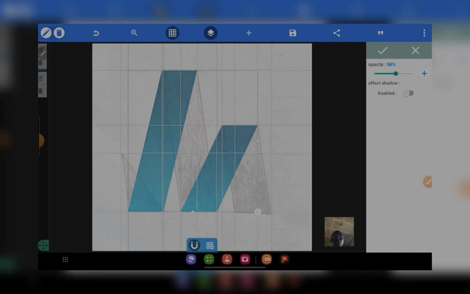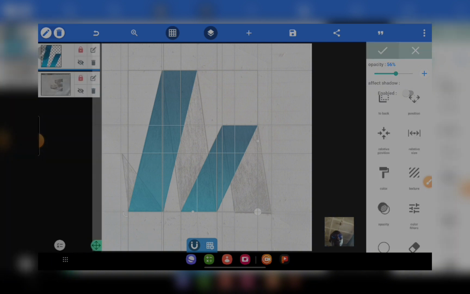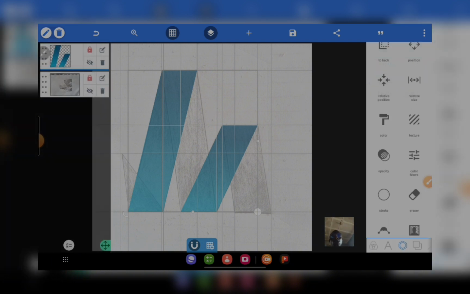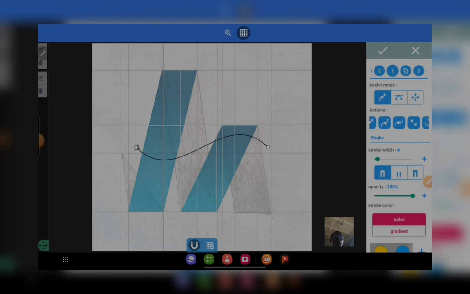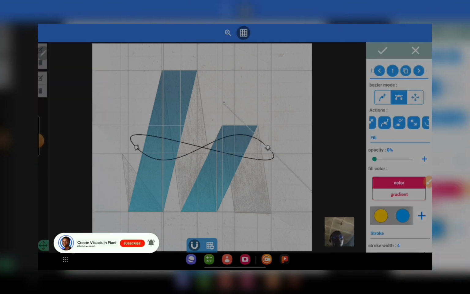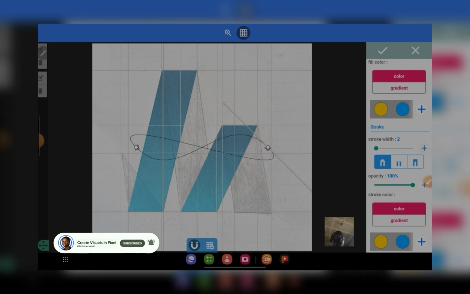I'm going to reduce opacity so that I can see the other vector I want to create behind it. So after this, I'm going to check OK. So now I'm going to tap on my screen once after locking my vector. So I'm going to pick my bezier again, close my loop and click on my transformation, reduce my stroke to 2, and then start vectorizing the second part. So just follow me and see how this works out.